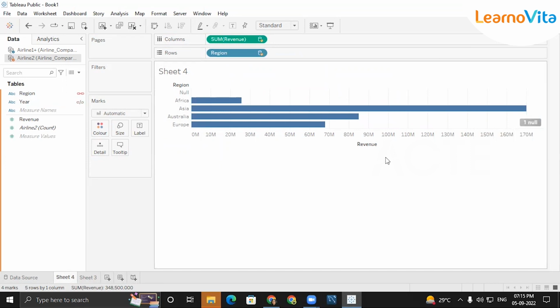How do we use it? Once the view is ready, you will see this blue symbol which comes on top of the table. As soon as you move your cursor to airline 2, you will see the orange link in front of region. This is nothing but my tables being connected, and now I have created this here, which was manually created. You see this indicator. I don't want to see this indicator. I want to get rid of it, so I right click on this and hide indicator. Now this indicator is hidden.